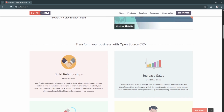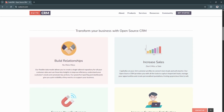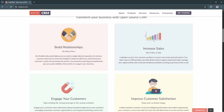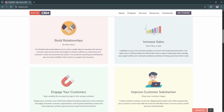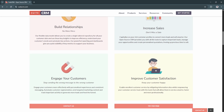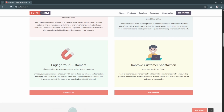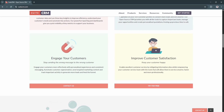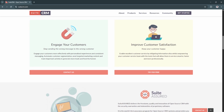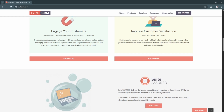Another key feature is the lead, contact, and account management. SuiteCRM has distinct modules for leads, contacts, and accounts. Leads can be qualified and converted into contacts and accounts automatically. Each contact or company profile displays all related interactions, emails, meetings, notes, documents, opportunities, cases, and more. By organizing relationships across your sales funnel, you ensure no one gets overlooked. Every stakeholder's full history is available to your team, helping improve handoffs, personalization, and engagement.